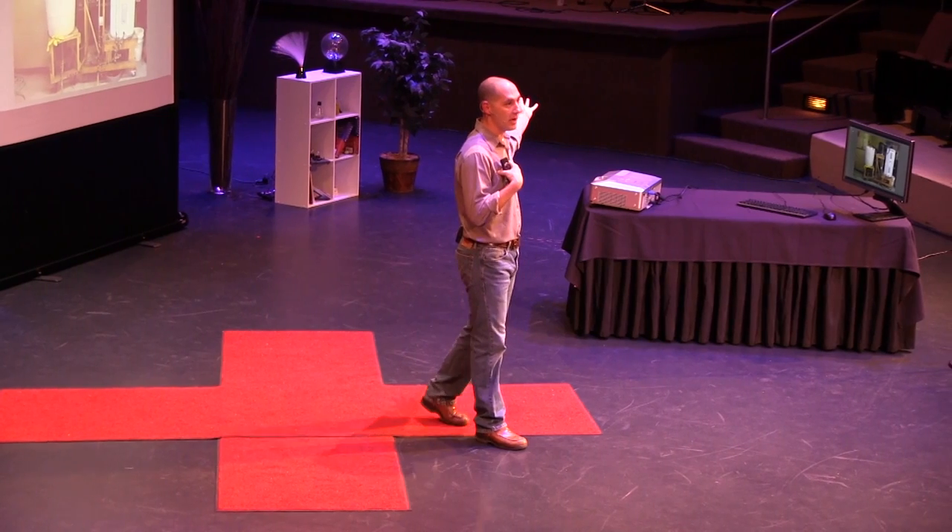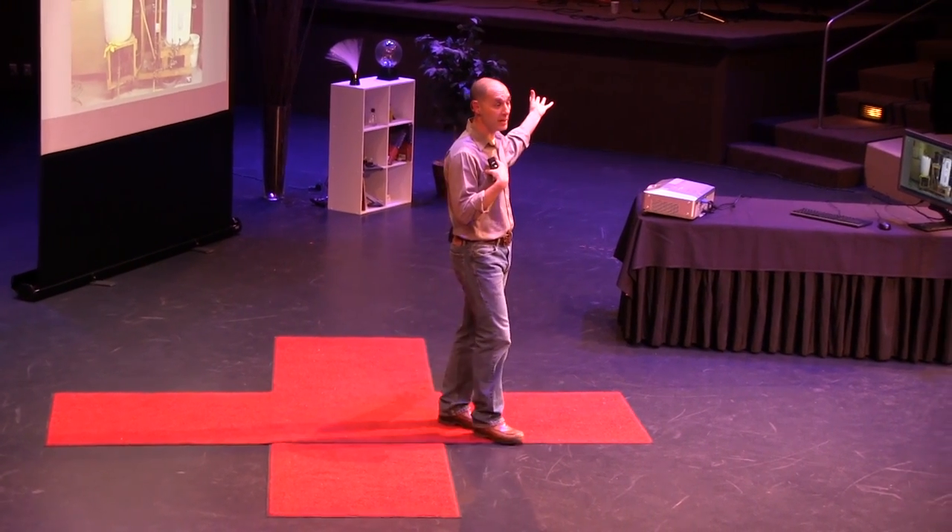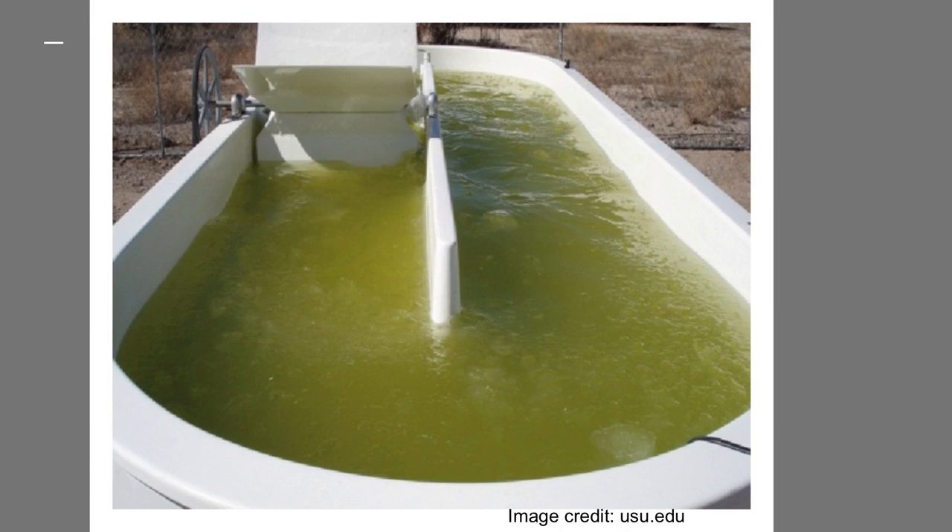Biodiesel is part of the solution in my mind — I think it's a bridge to get us there. Biodiesel production from waste vegetable oils is a spectacular thing. And along with this, there are spectacular increases in technology that will satisfy the demand for our transportation needs, which are ever-increasing, while still contributing to a cleaner environment. Utah State University, for example, has a field of research looking into producing biodiesel from algae, and the biodiesel produced from algae actually has performance characteristics that exceed that of biodiesel produced from waste vegetable oils.